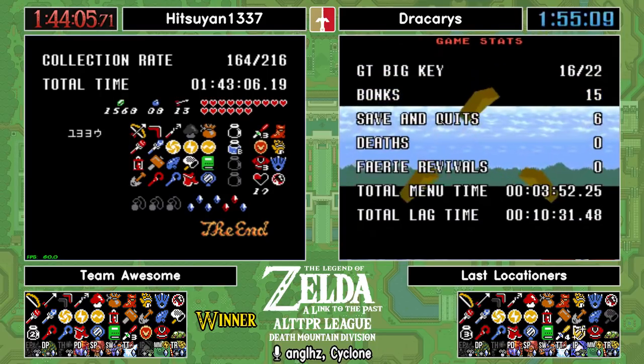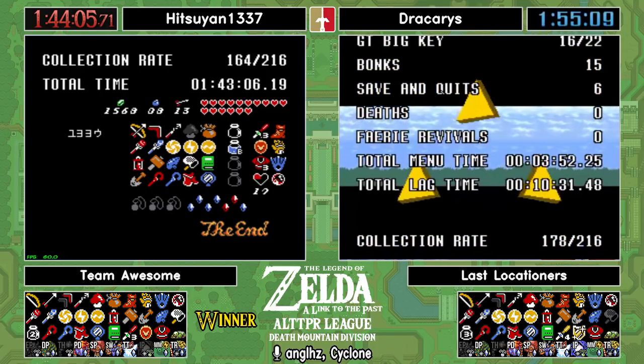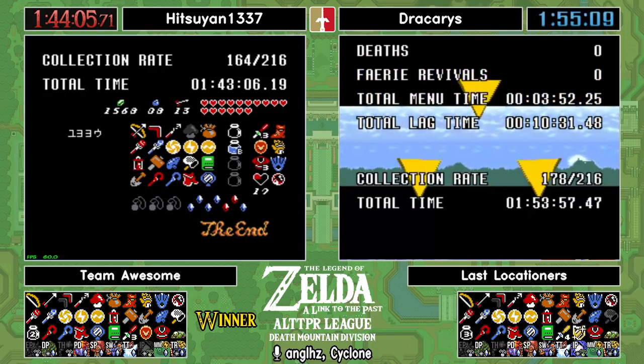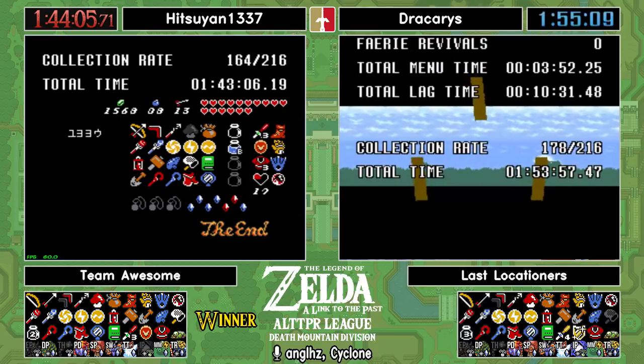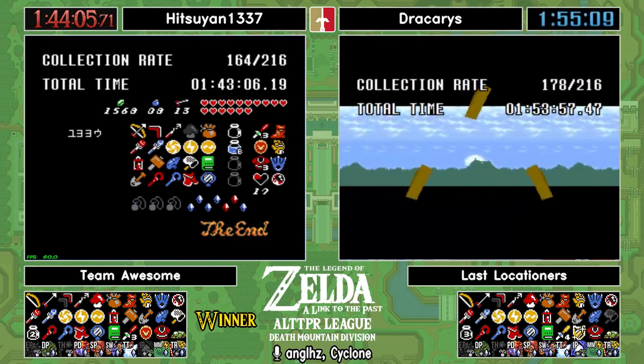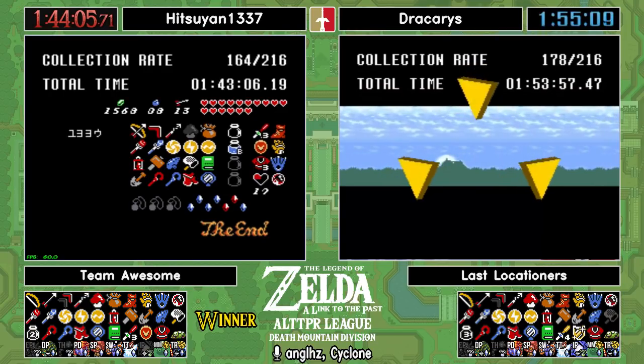Otherwise, we also have the normal daily race at 9 o'clock, which is standard today. That's right. If you haven't had enough Link to the Past already, you can get one of those as well in standard mode today. So go play in that one if you want to as well. That is an open race to the community.